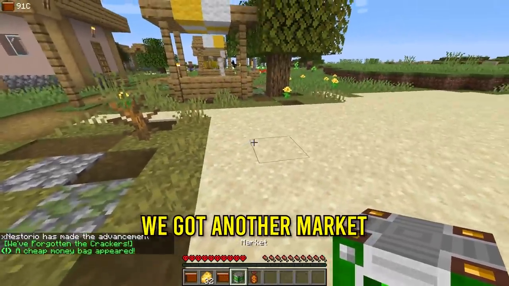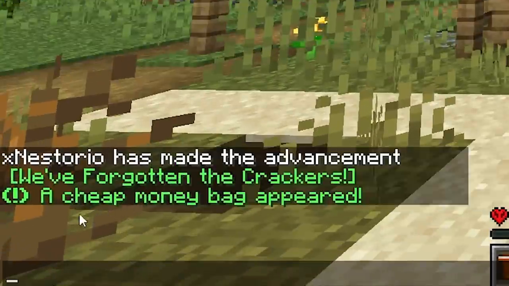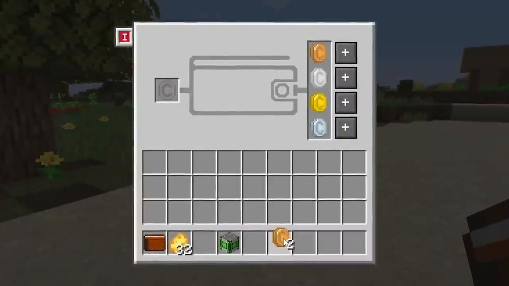And oh wait, we got another market and another wallet. I don't really need the wallet, but we also got an achievement that gave us some more money. A cheap money bag appeared. And I guess just like that, let's get some more money. We're literally going to be so rich by the end of this video. Don't mind if I do. 163 coins, and now we got cheese.